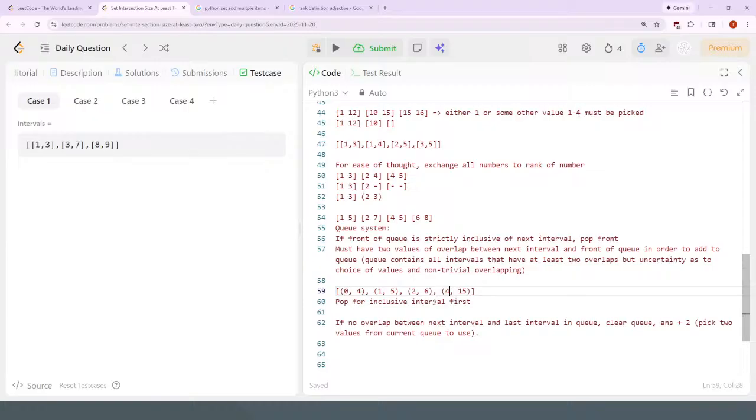If it was 4, 6, then I would pop the 2, 6. Oh. Actually, what happens here? 2, 6 is strictly inclusive, strictly bigger than 4, 6, so that doesn't quite work. So I would have to pop 2, 6 here.